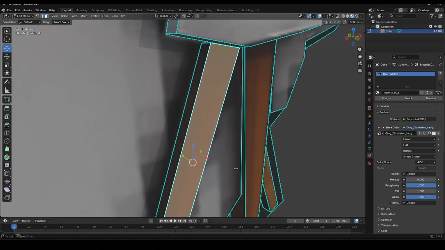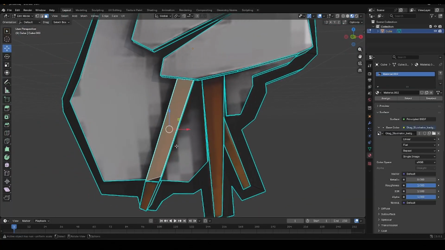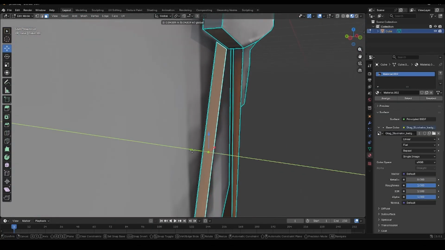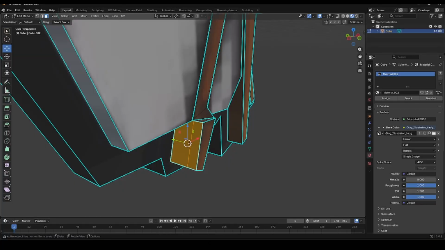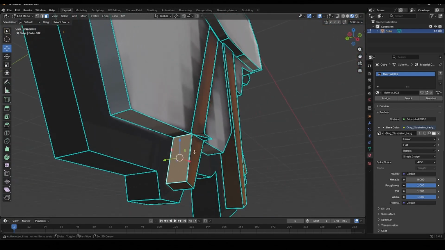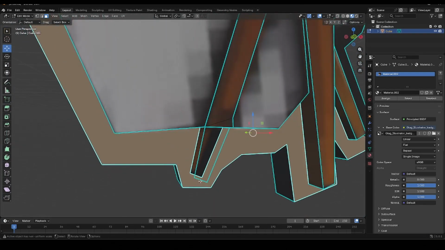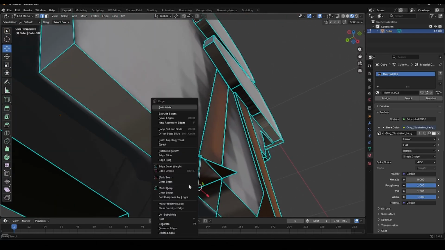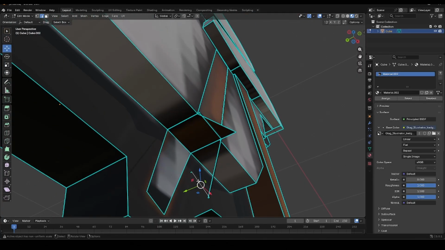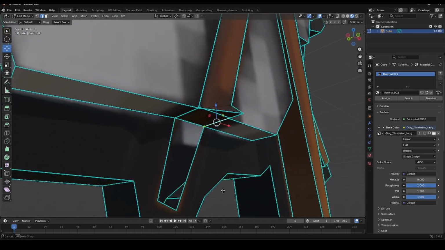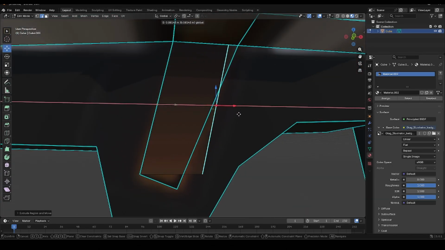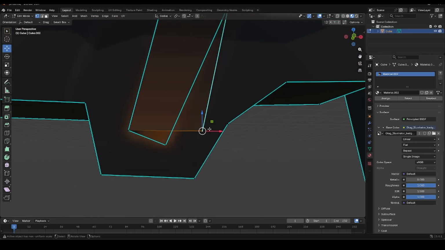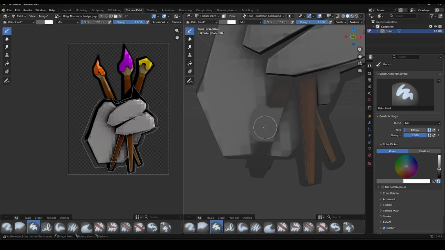And right now is when I started removing the bottom parts of the paint brushes. And then I went into texture paint and made the textures look better.